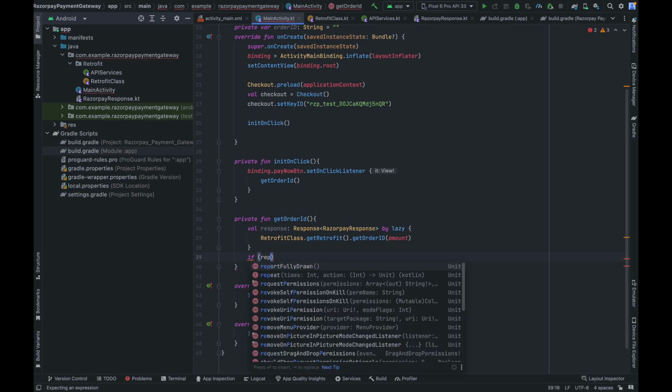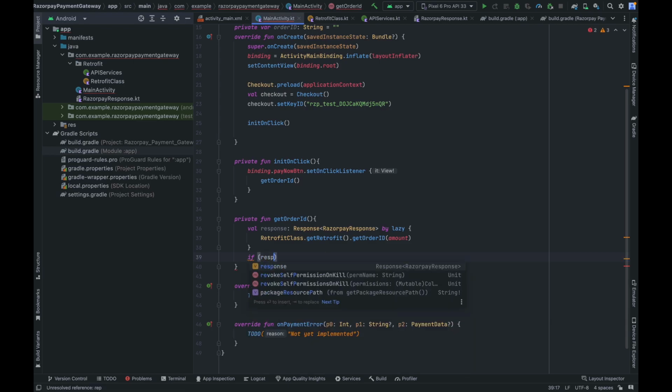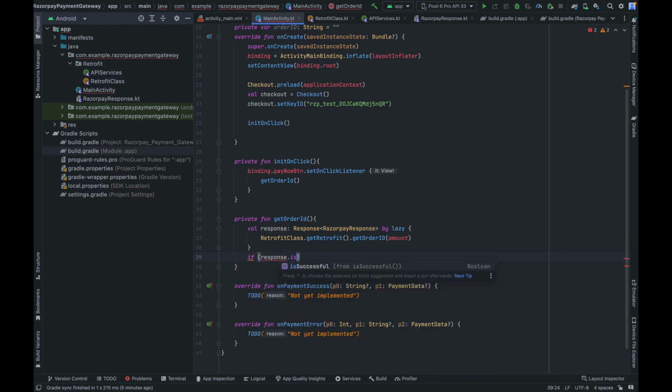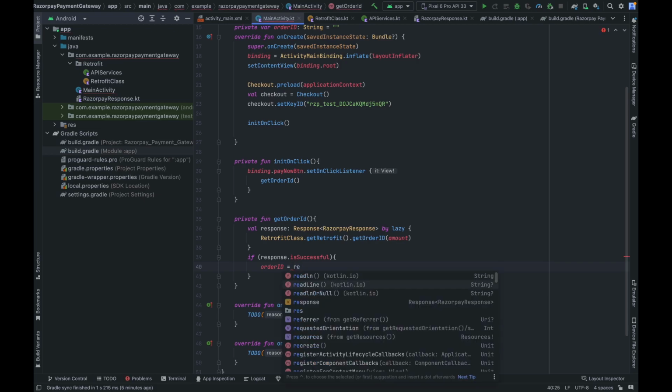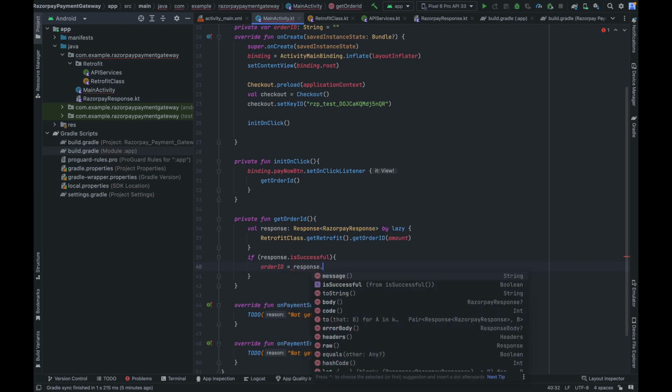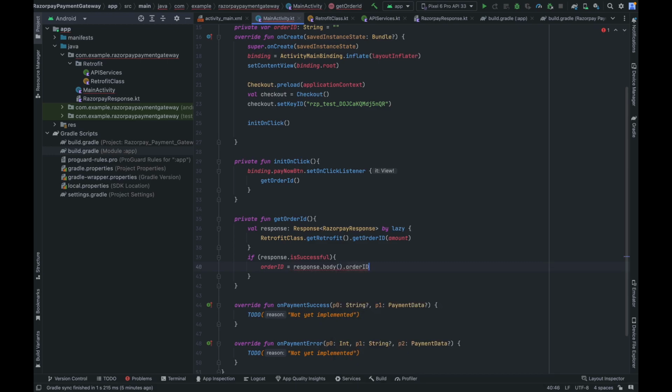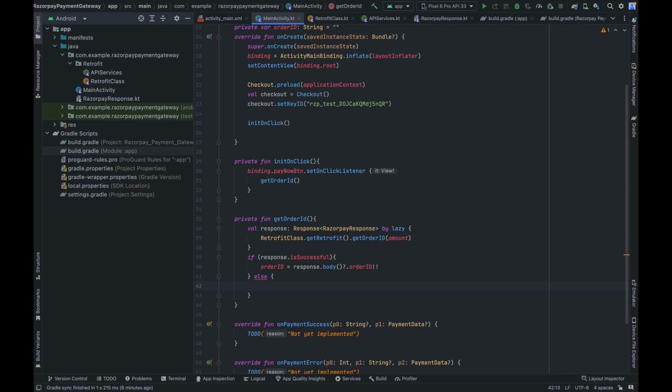If response is successful, our order ID would be response dot body dot order ID. Else we can show the description of the error in a toast form.